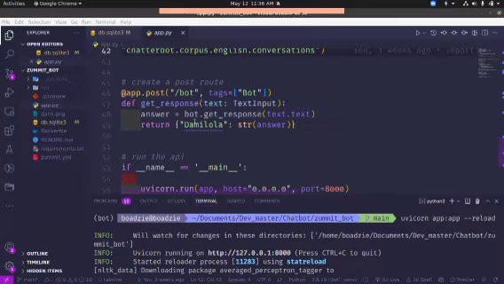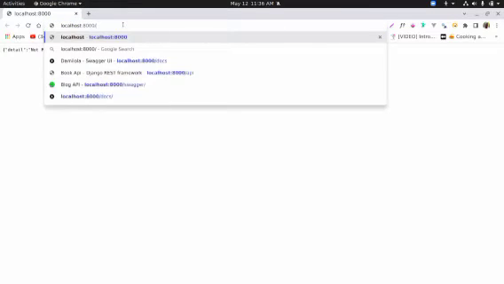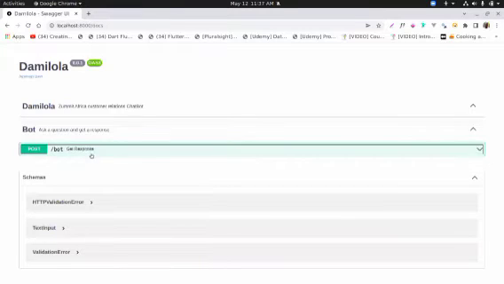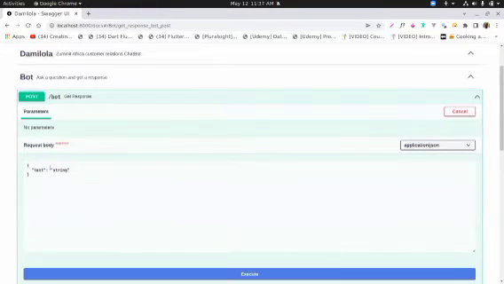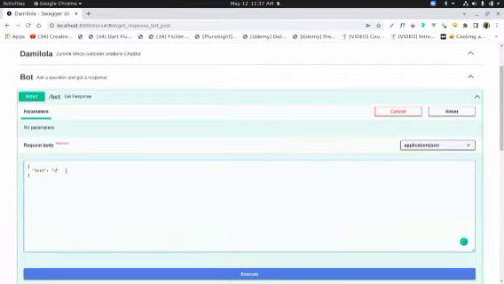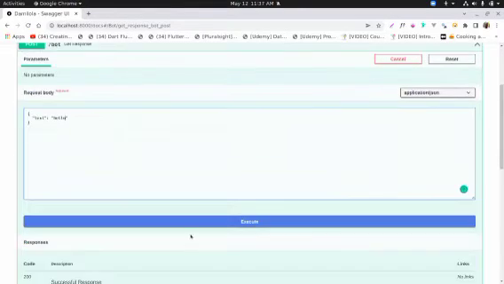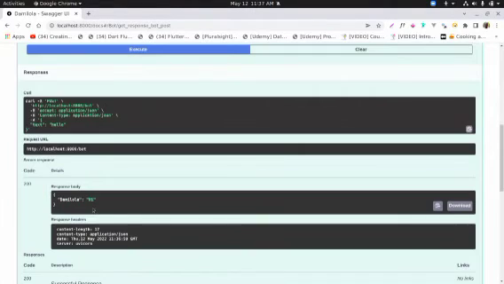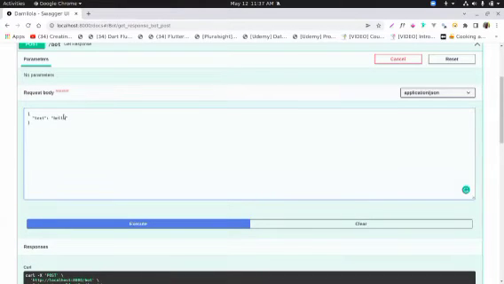So if you go to our browser, make it localhost 8000, you see that our API is working. Do slash docs. And one cool thing about FastAPI is it gives us automatic documentation out of the box. You don't have to do anything to get this interface. This makes it easy for you to interact with the chatbot. So if I say hello here, the chatbot will send me a response, right? It's saying hi.